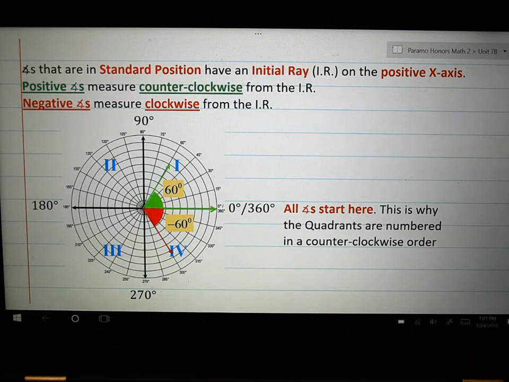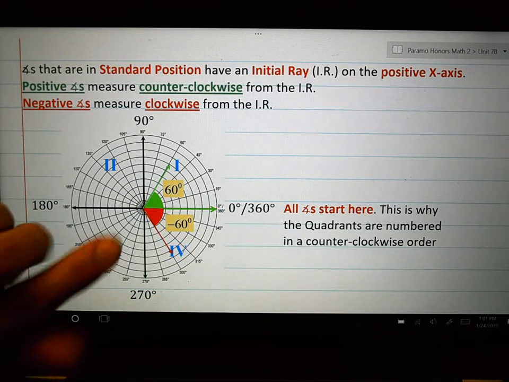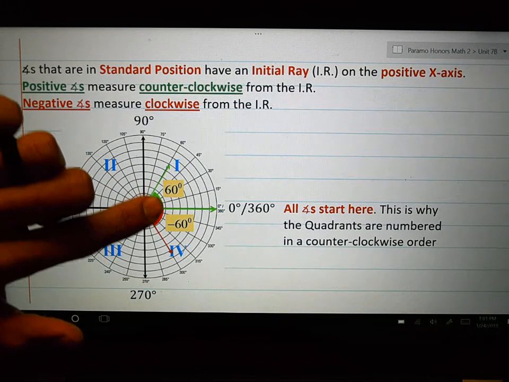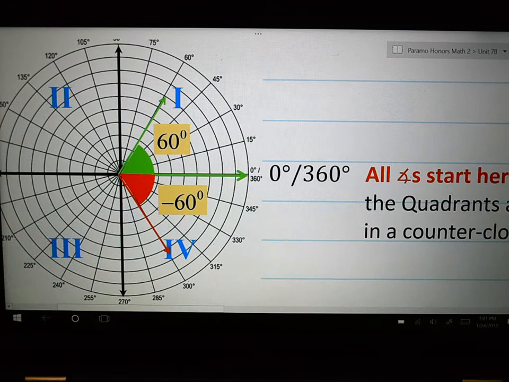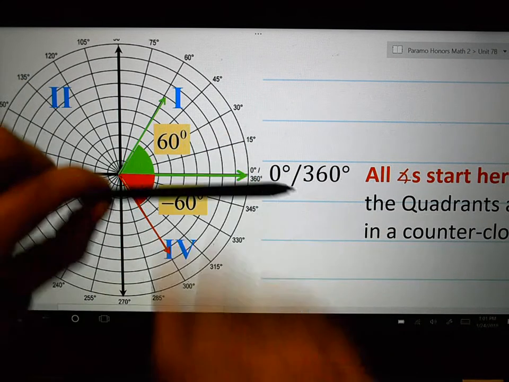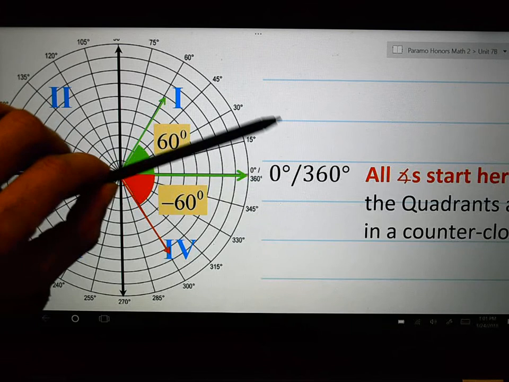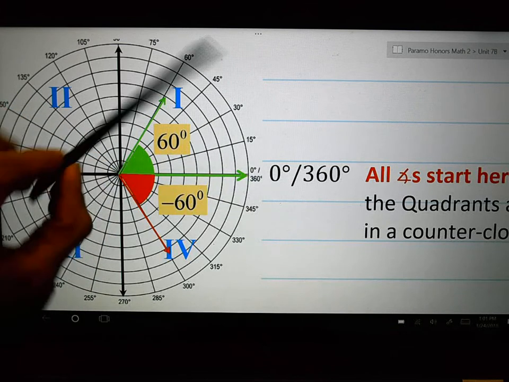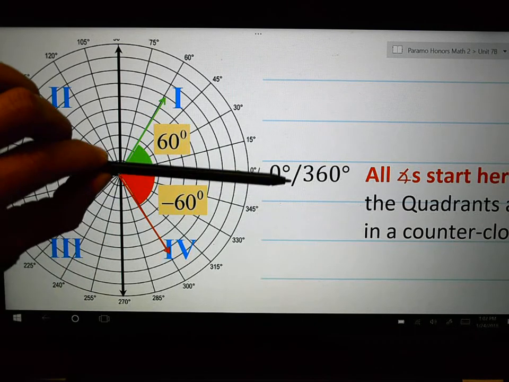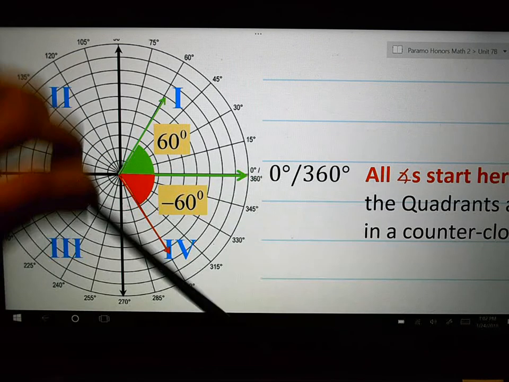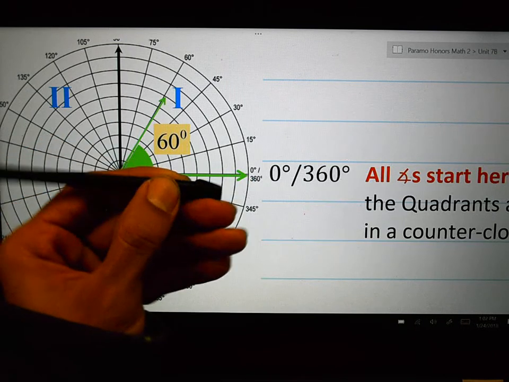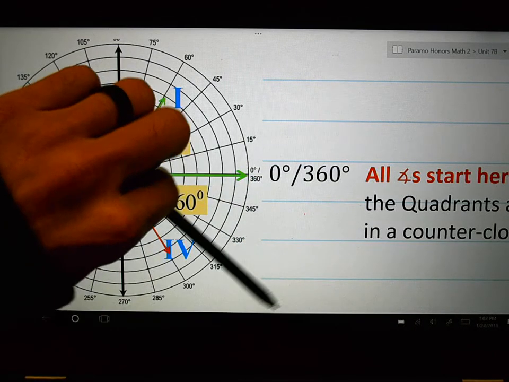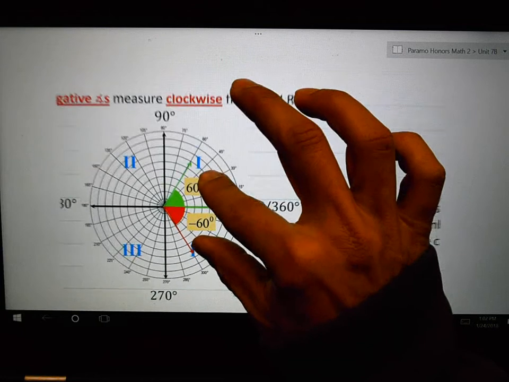What we're going to learn in this whole section is on angles. And so I have 2 examples here, a green angle and a red angle. Let me open that up just a little bit. This green angle is a positive angle because it opens in the counterclockwise fashion. If it were to open and go in the clockwise fashion, that would be a negative angle. So positive angles go around this way, whereas negative angles go the other direction.